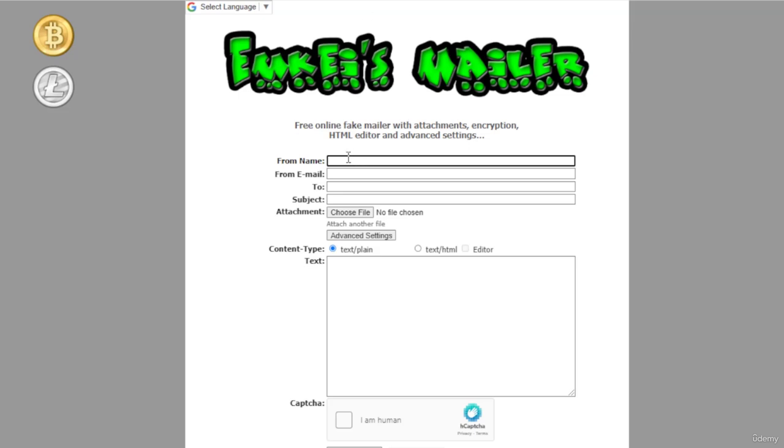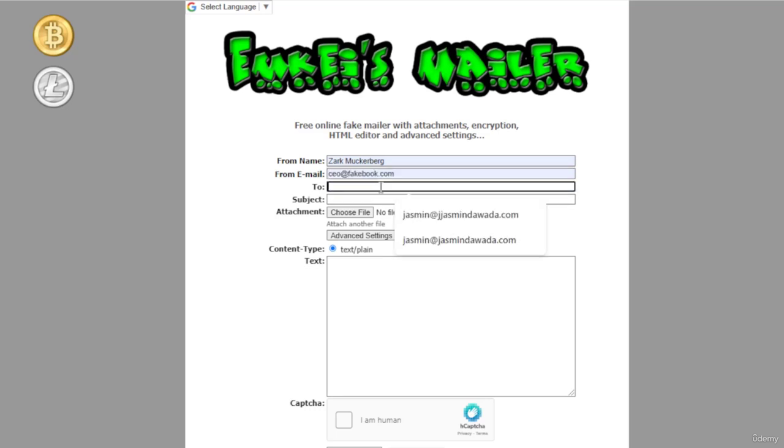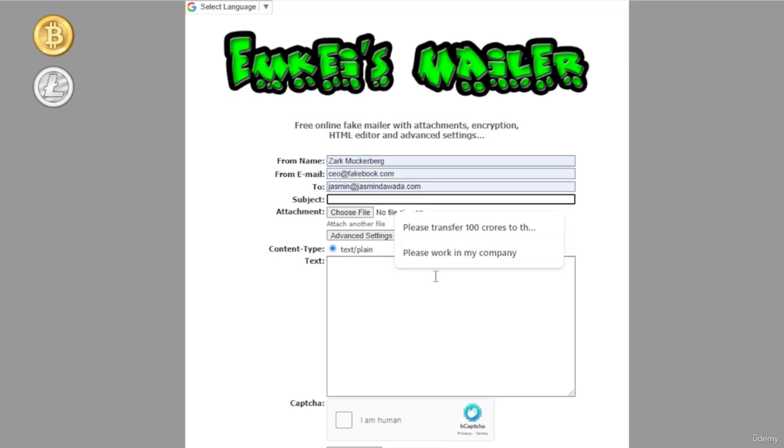So here we are. Let us say that I am sending an email from a popular CEO of a popular company. So I'm just typing in the name of that particular person and I'm sending the email to myself. This is my genuine email address and I am putting in the details. Subject: please work in my company, and people usually get fooled.